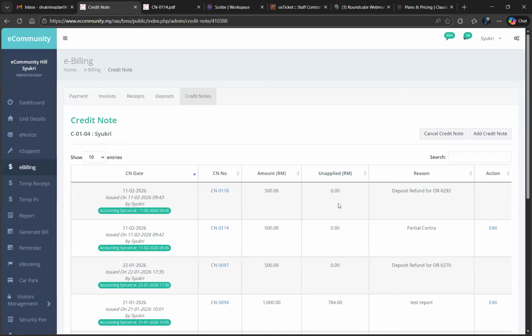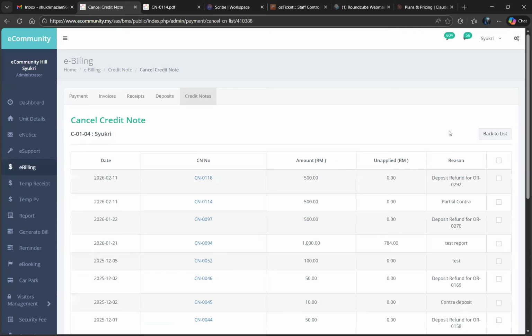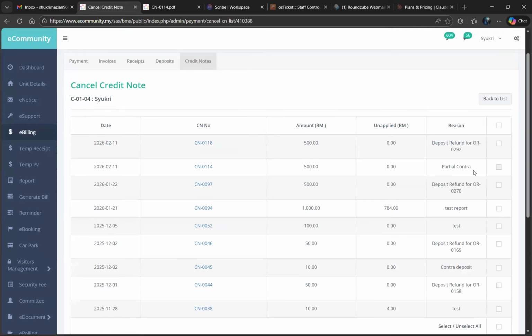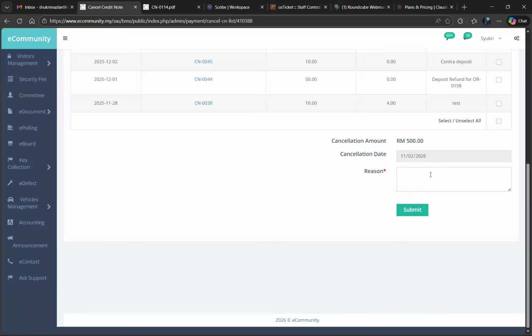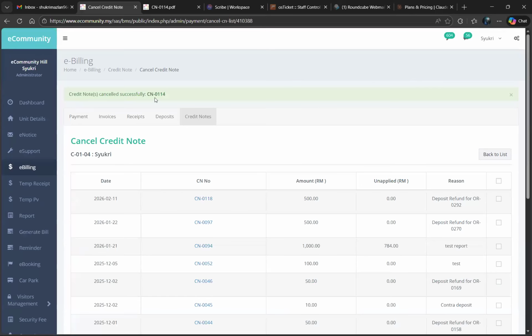After 72 hours, they are not allowed to amend or cancel. If the site doesn't implement e-invoice, we click add cancel contra, 0114, and key in the reason. Click OK. So credit note 0114 is cancelled successfully.